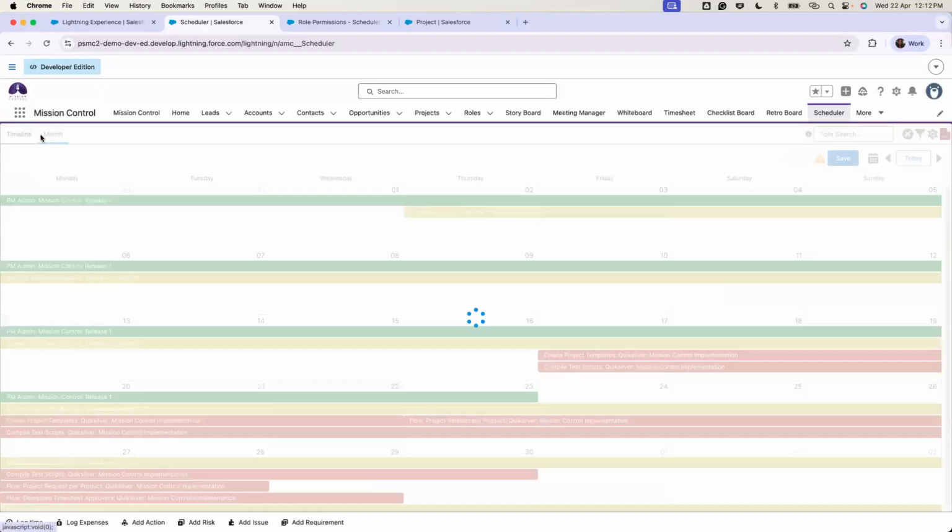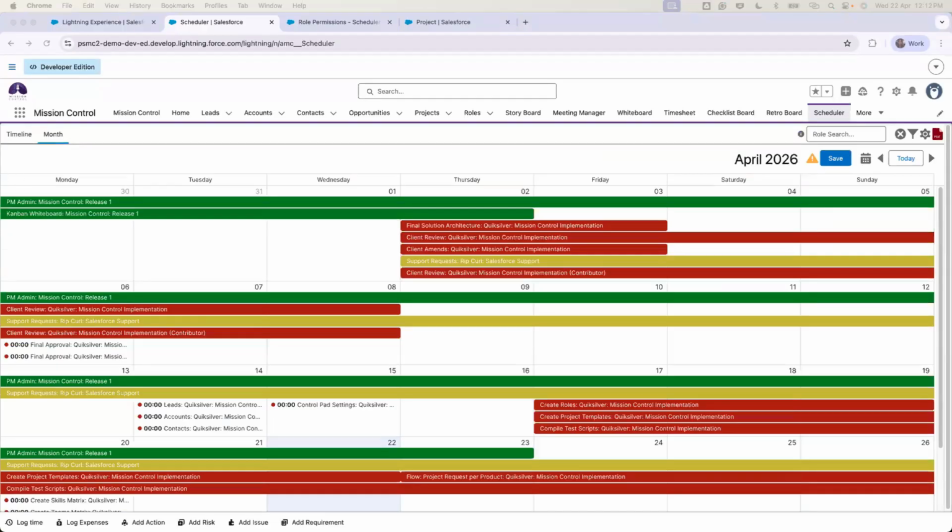Let's move on to the month tab. With the month tab, you're able to see a full month calendar view with all the actions across the projects.